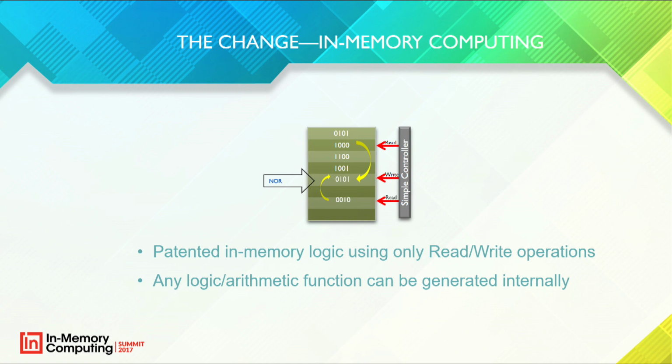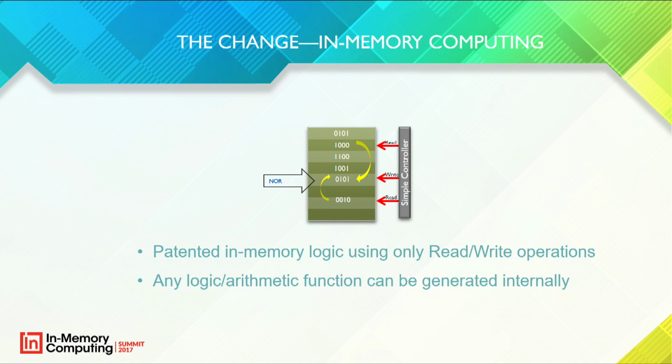Reading 1 location at a time is a standard memory. Reading 2 locations at a time is a 2-input NOR. 3 locations is a 3-input NOR. Because it's a function that implements a NOR operation, we don't have to bring the data to the CPU. We just write back the data to the memory, and after several iterations, we can get the result.